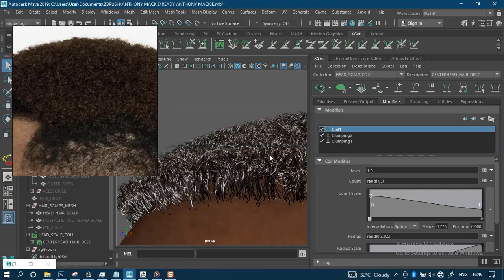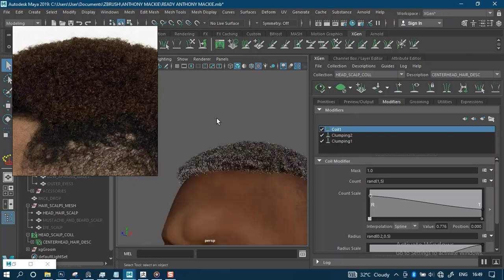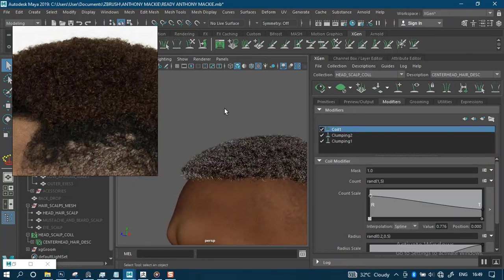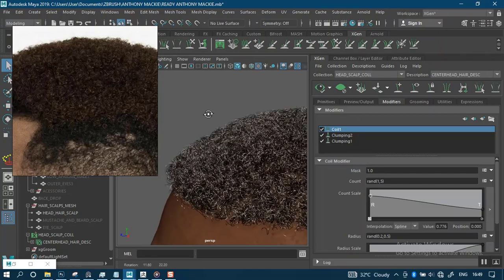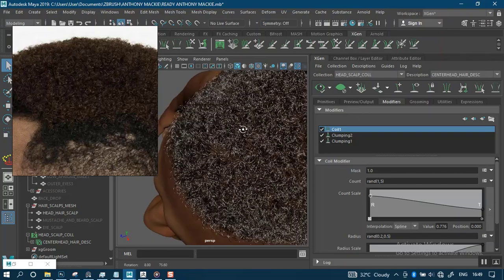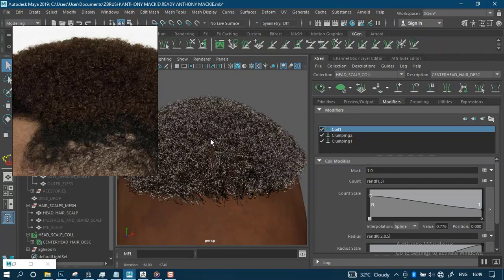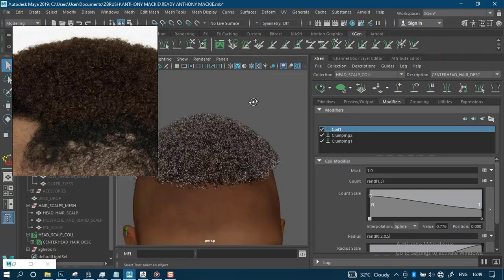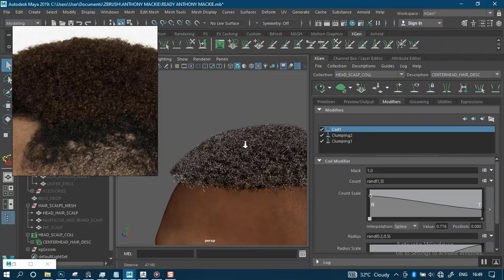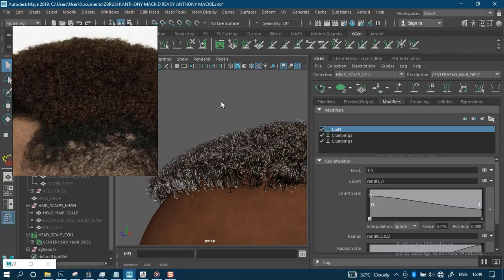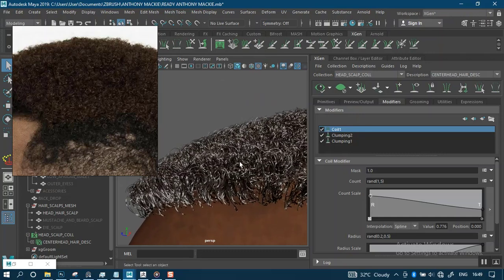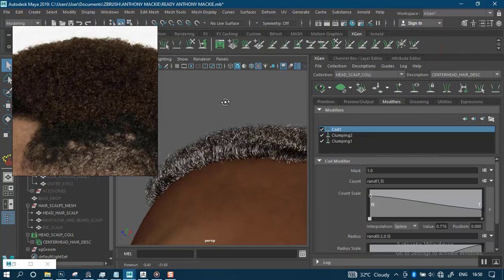Okay. This looks fine. This we can definitely work with. So we should be having more of the tip being affected by this, by the coil.